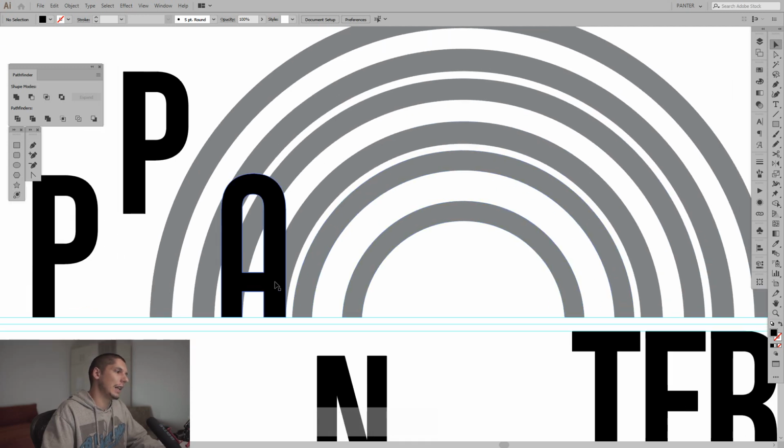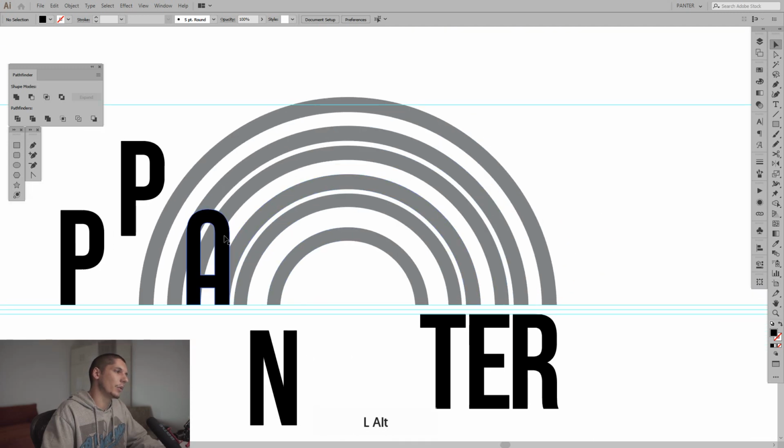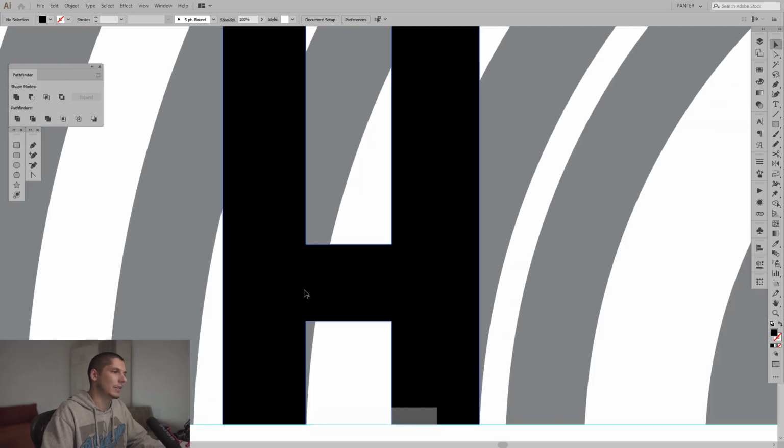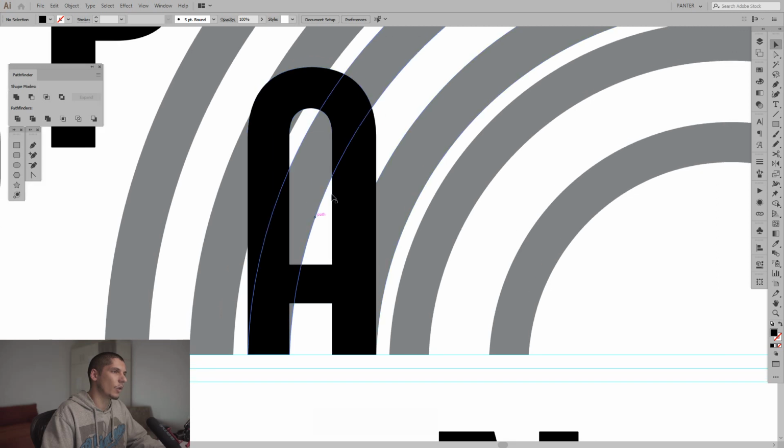But the letter A is now the easiest one, so I'm going to create a new copy of the letter A, and I don't even need to create one. Basically I need this line right here, because these lines are created here. The curvy line is good. I'm going to create this line. Wait a sec, because it's not that good. Just recreate that.